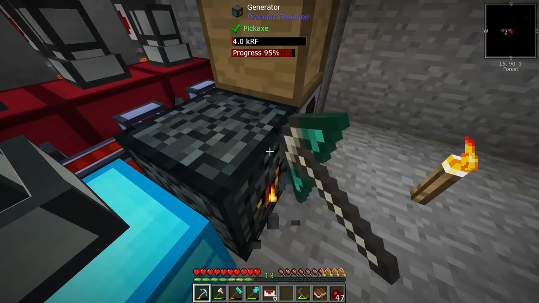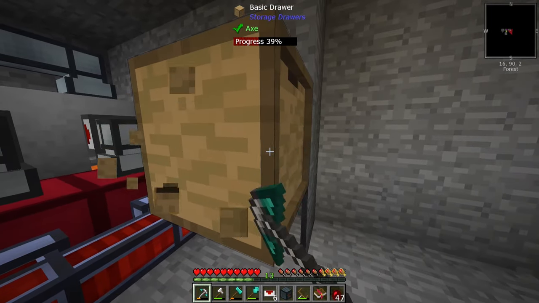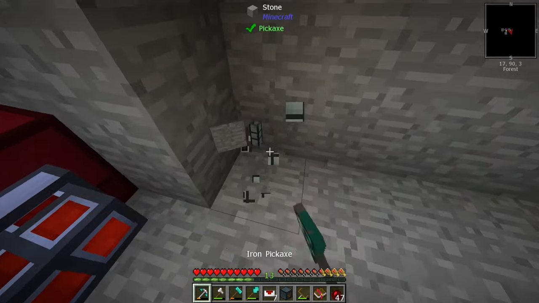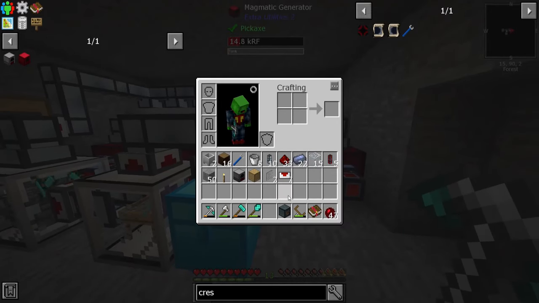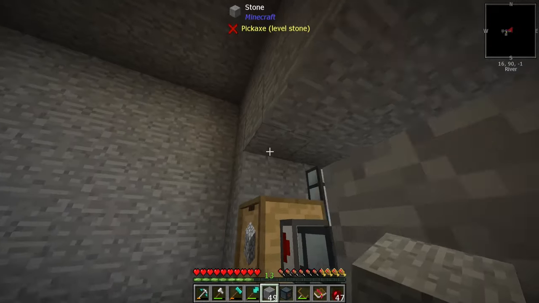We can get rid of these guys. Oh, it's so awesome. I hated these guys. I have an axe. I can use it. I can use it like a pro. Oh, so awesome. And it just goes right into there.